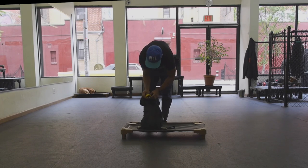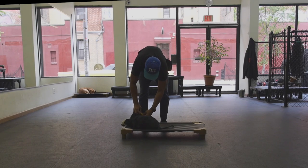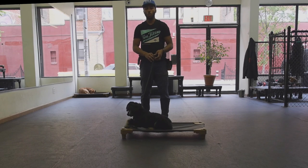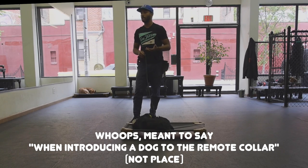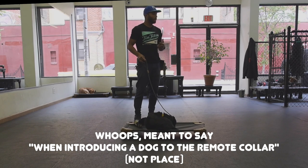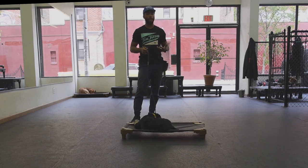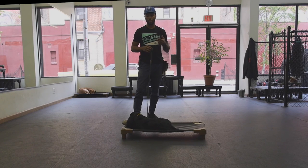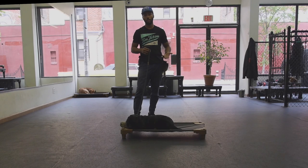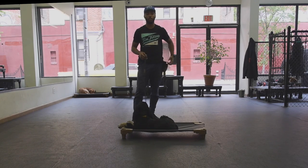One of the main questions we get from people is what should a dog look like when we're introducing it to place. Sometimes people email us saying they tried everything, they bought a remote collar and want to get started. You shouldn't be just randomly buying a remote collar, and you shouldn't be getting this tool because nothing else is working. This is a happy-go-lucky puppy - we spent a lot of time building drive, building pizzazz, building spunk, building a dog that's having fun.